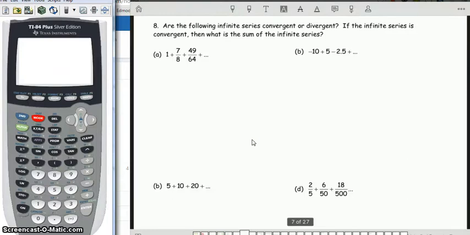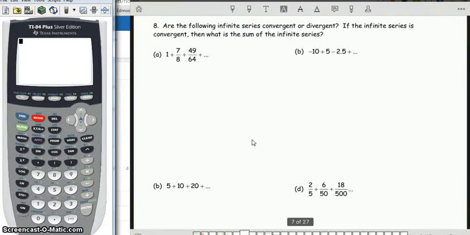On number 8, you're just simply trying to identify whether it converges or diverges. If it converges, then you can find the infinite sum of the infinite series. If it diverges, you cannot. I simply am checking to see if it converges. It must be geometric, based on the only two we talked about. It must be geometric, and r must be less than 1.